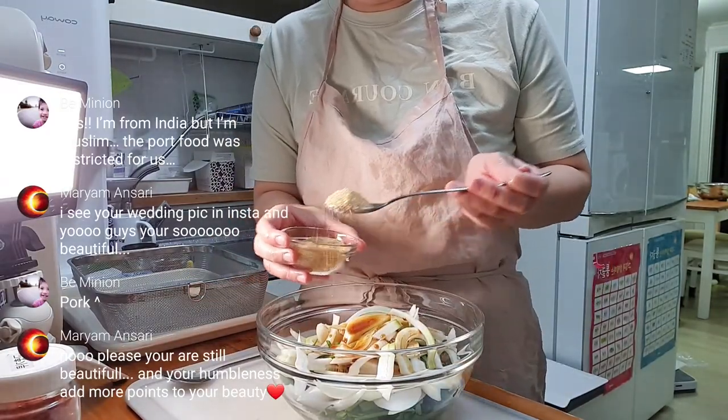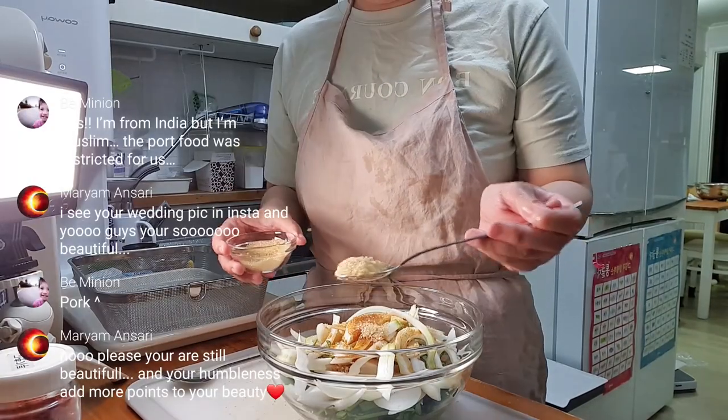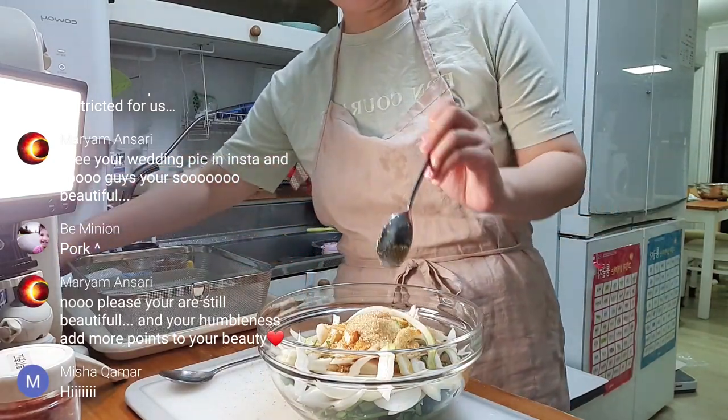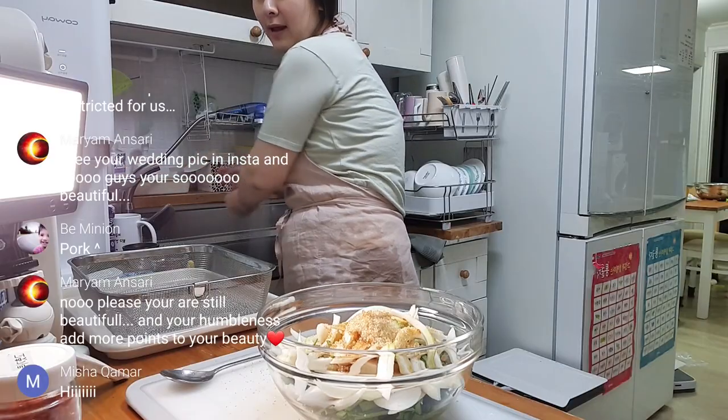Sorry for that. Okay, I'm going to put some sugar here. I'm going to put 2 tablespoons of sugar. And this is brown sugar. You can use any sugar that you want. And I made a total mess here.